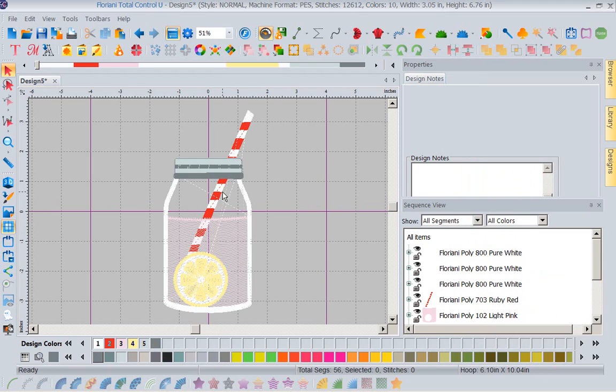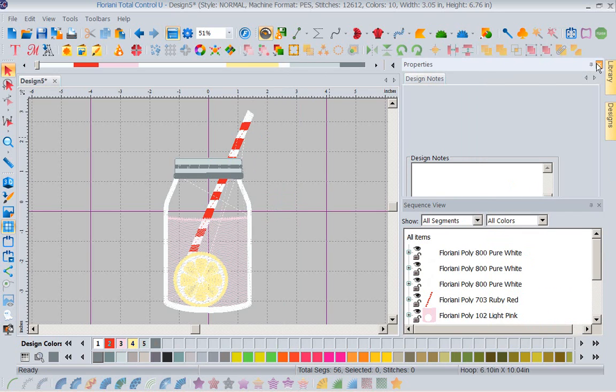I just love the fact that what I see is what I get. I don't have to remember the name of any design — all I have to do is look in a folder and pull the picture over. Now that I've got this here, I'm going to do a couple of things with this design. The first thing is I would like a lemon for another design completely — I want to borrow the lemon out of here. I'm going to close the properties box so I can see everything.